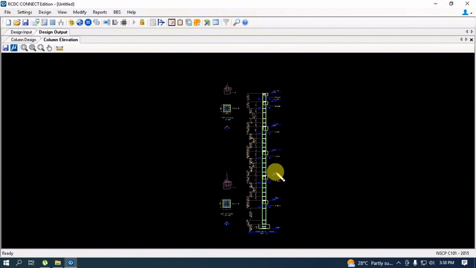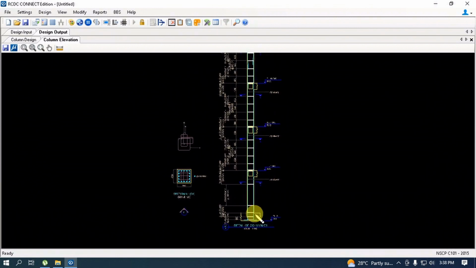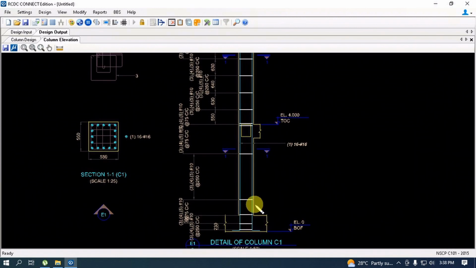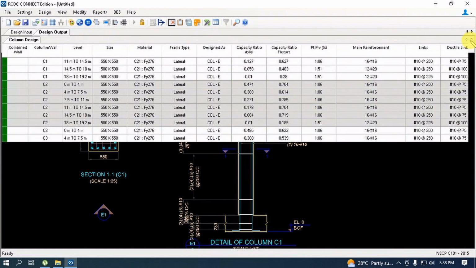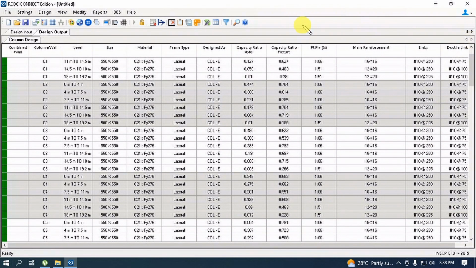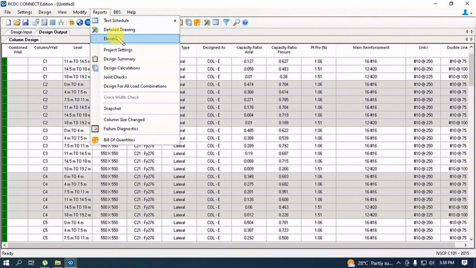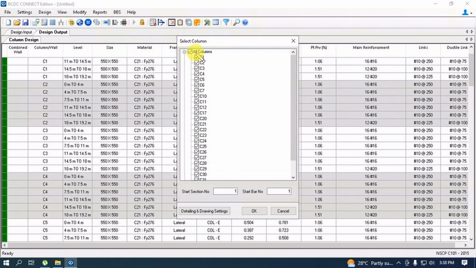We can adjust the settings depending on our goal. Like if we are not happy with this reinforcement and we want to see splices in the rebar, then we can manipulate the settings. Just exit from here. Then go to reports, elevation, check C1, and then click detailing.